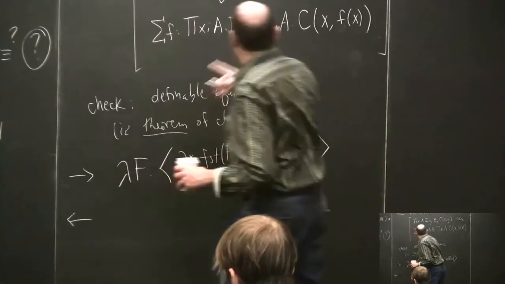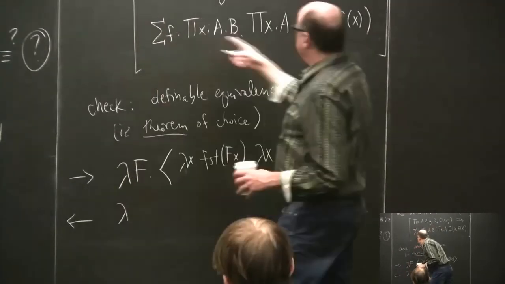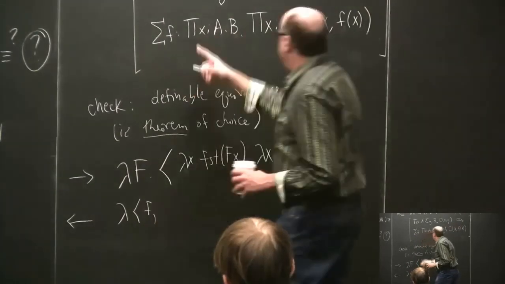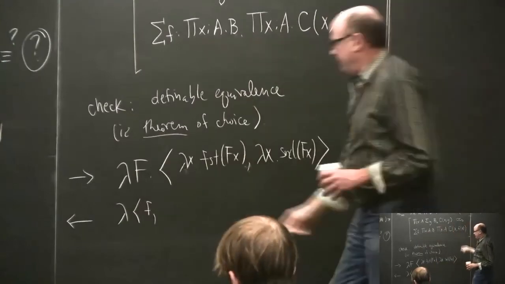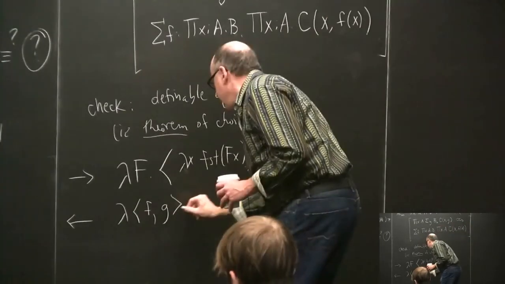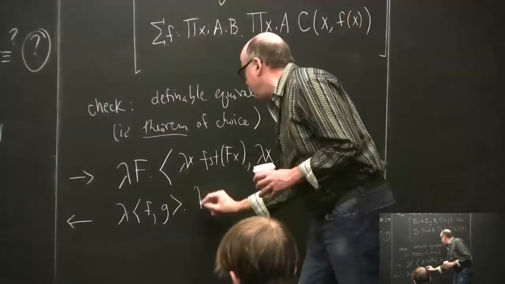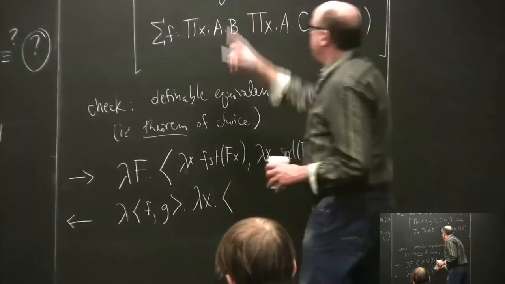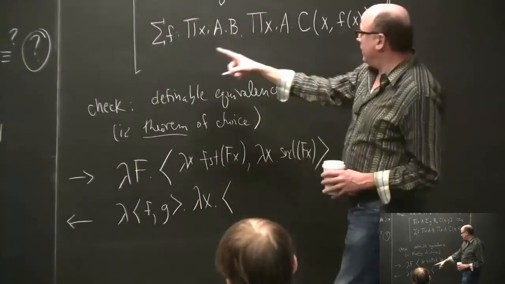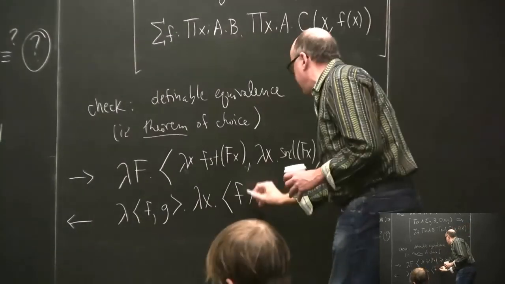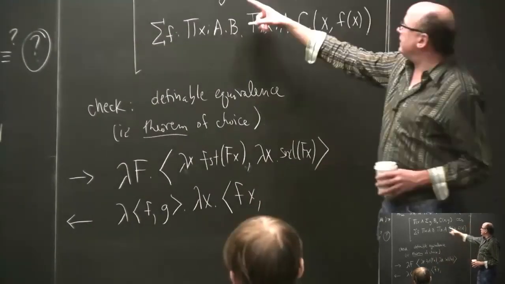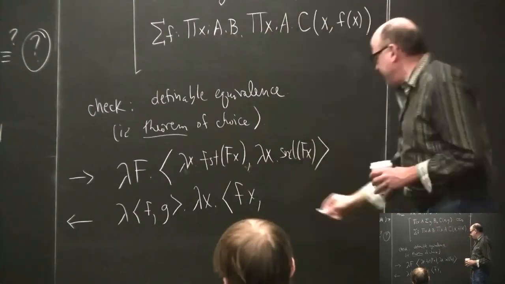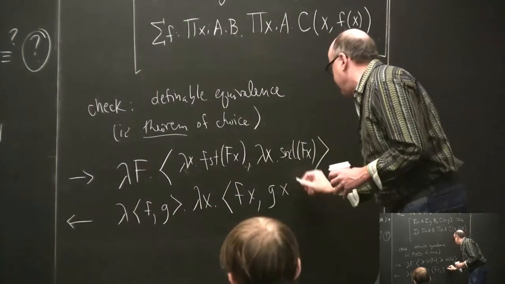And the right to left direction is similar. If you'll allow me to write some more intuitive notation, give me f, and give me a pair f, g, let's call that g, because I'm not imaginative. Now I want to emit one of these. So it's a lambda x, and now I need to get a pair. How do I get a B x out of what I've got? Well, f is pi x in A, B, so I can do f x. Then I want to get something in C of x with that choice of y, namely f x, and so that should turn out to be g x, if I'm not mistaken.